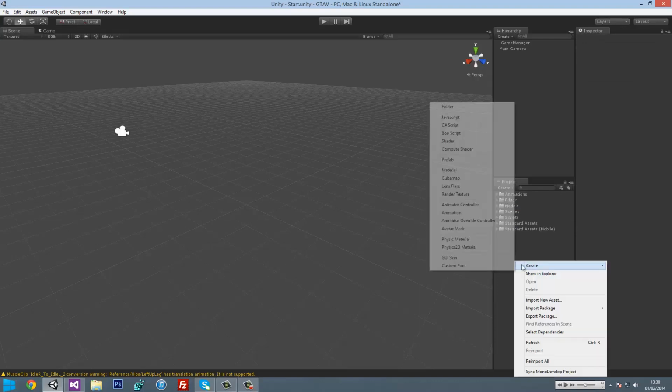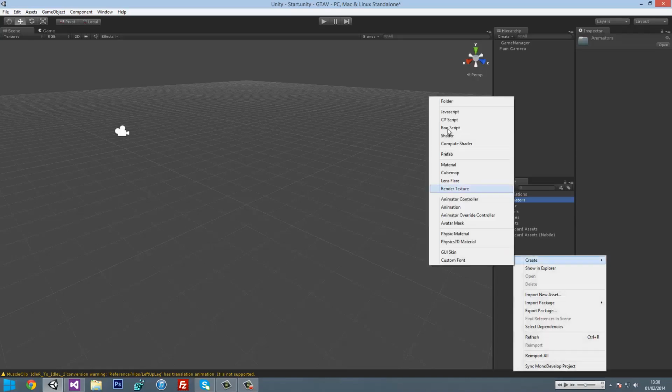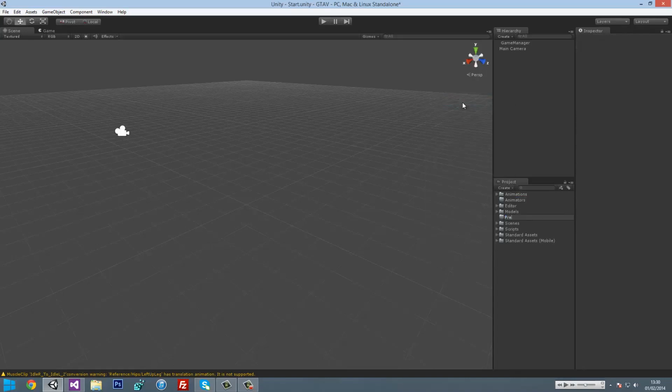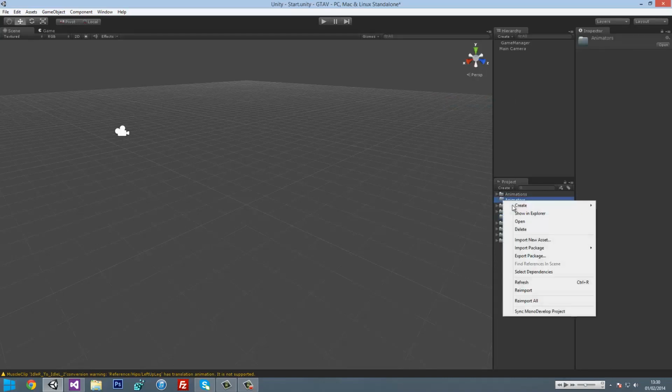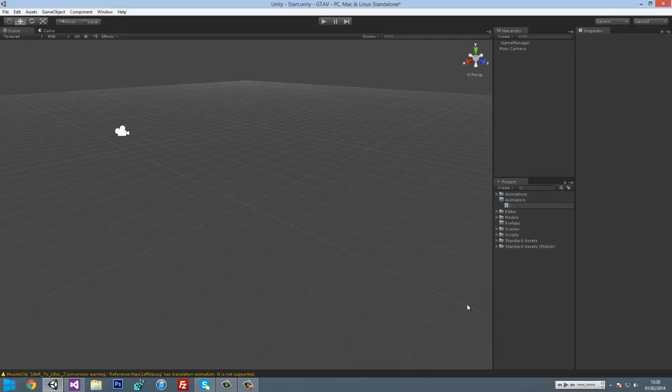Okay, now we need to create a new folder and name it prefabs as well. There we go. Right. So new Animator Controller. Can just name it controller.